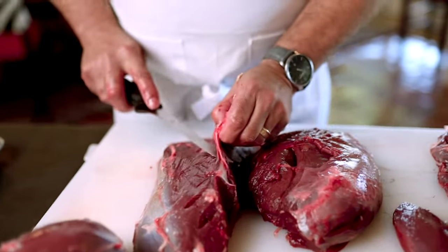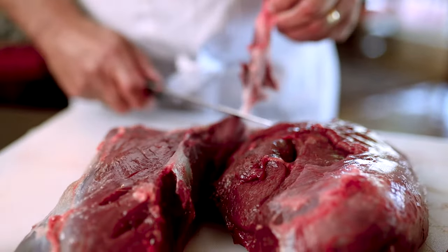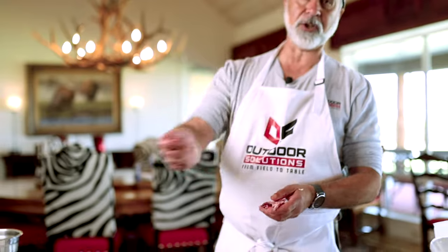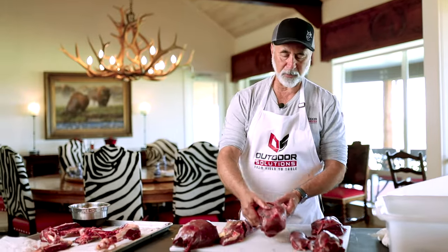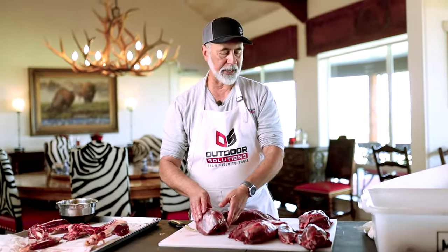So we want to take this gland out of here, and it's not going to hurt you if you cook the meat with that in there, like if you cook the whole hind leg. When you get to that and you're carving the hind leg, just cut around that and throw it out. So we'll get rid of that, we'll discard that. And then we're gonna take these pieces and talk about how to break them down, how to cook them.